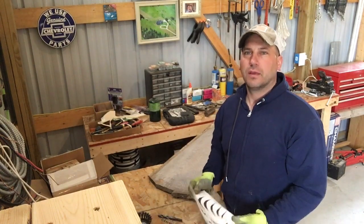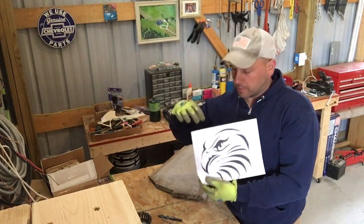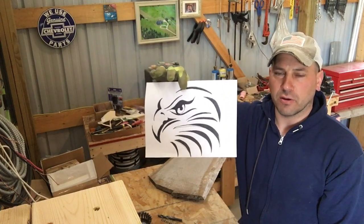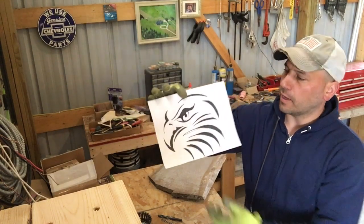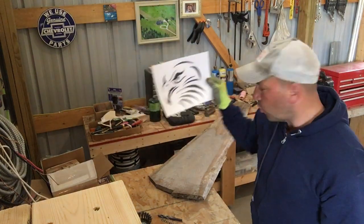And today the new project is a routered cedar sign. I freehanded this image off of an image that I saw on the internet, on Google. So of course I didn't print it out, I just hand transferred it onto a sheet of paper about the size that I want the sign.